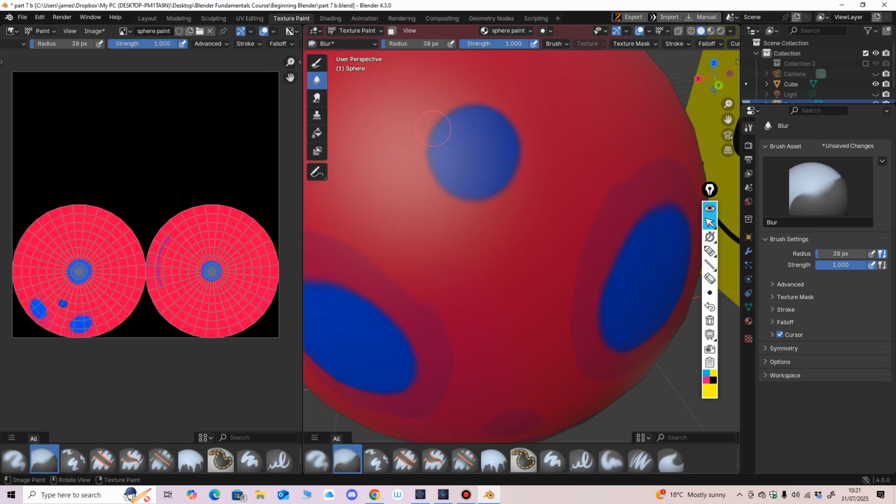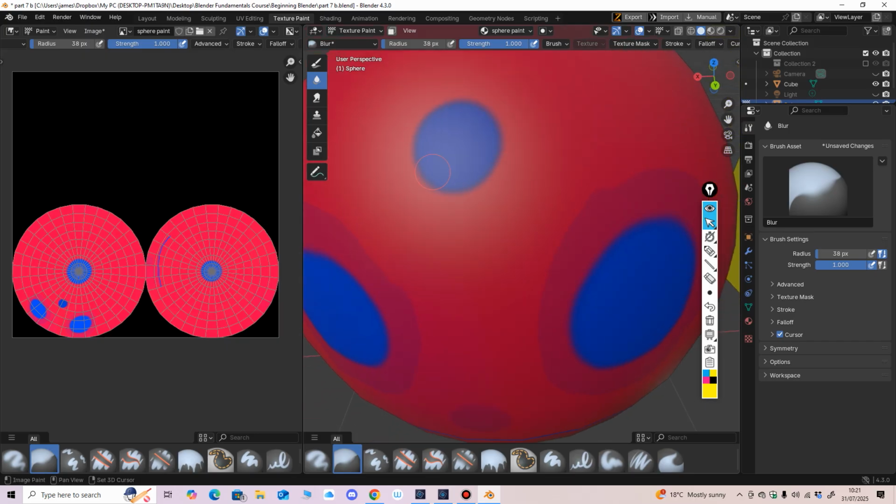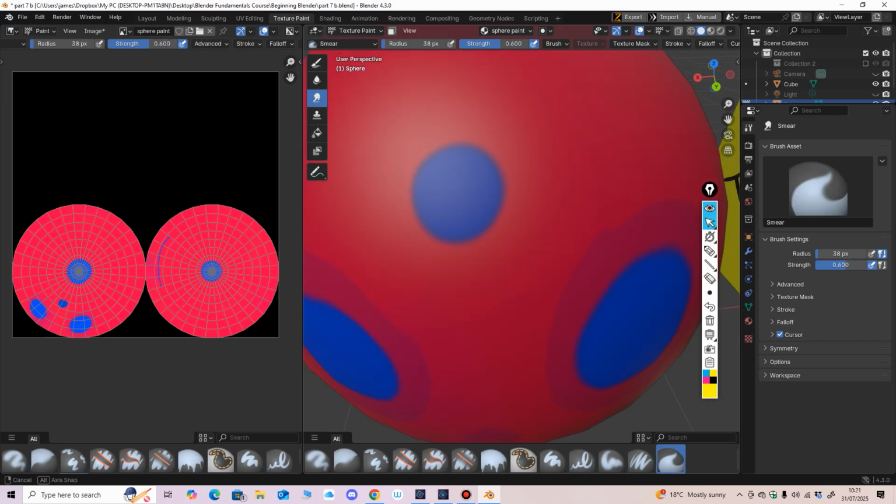The blur brush. Smear. Just smearing paint. And obviously, more strength, more of a smear. Less strength, less of a smear.